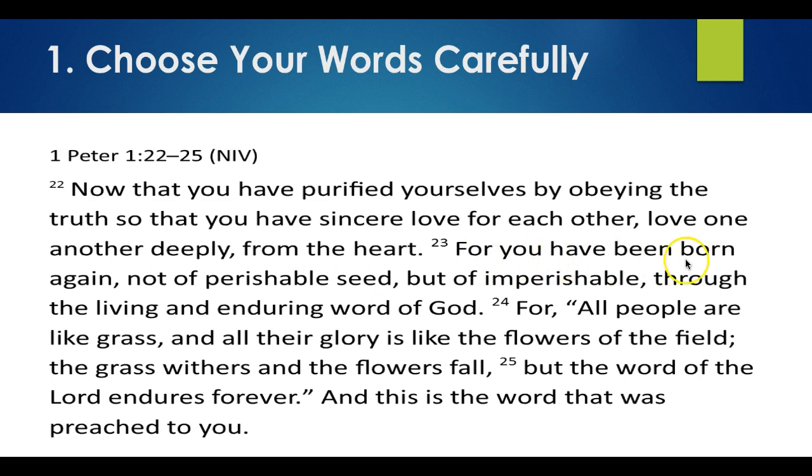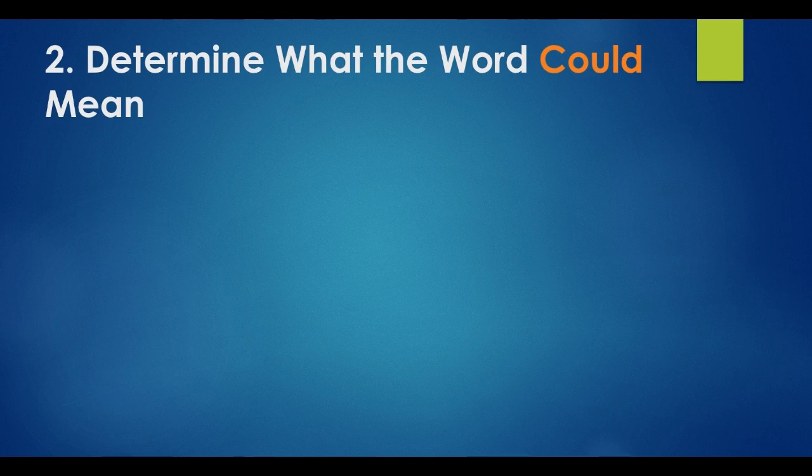"For you have been born again." There's that idea of born again, that figure of speech. We probably need to understand what that means. "Not of perishable seed, but of imperishable." Probably think through that, etc. All the way through this text, you see that there are many words that you need to look at. You don't need to do a word study on the word now or that or you or have, but probably purified, probably truth, probably love. And this is going to help reduce your prep time as you limit your research to the few significant words in the text.